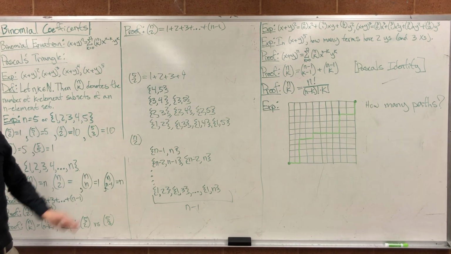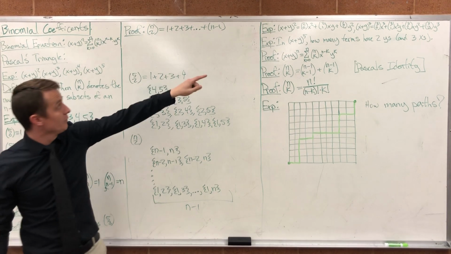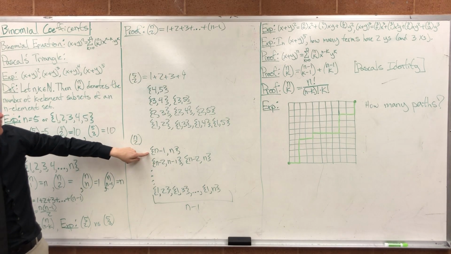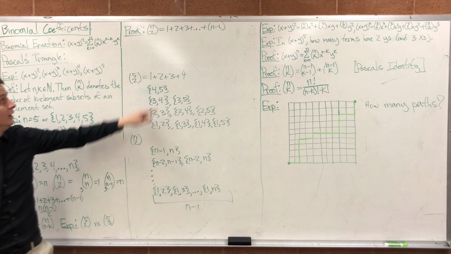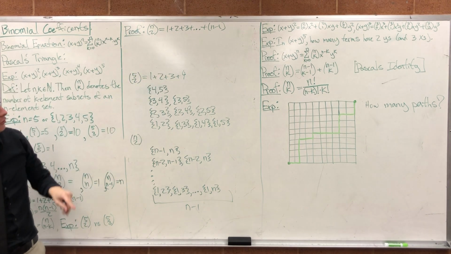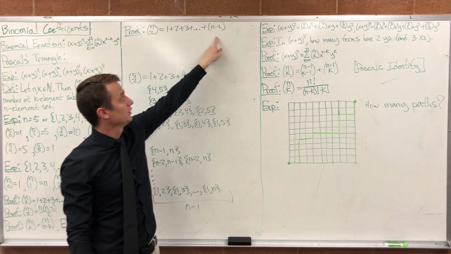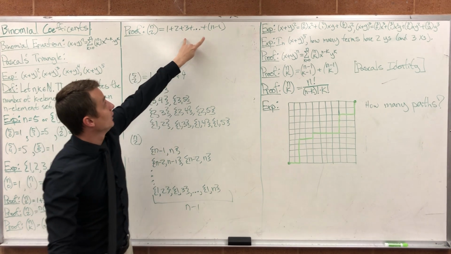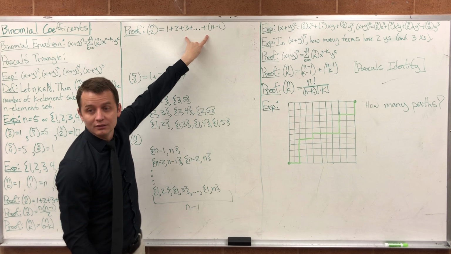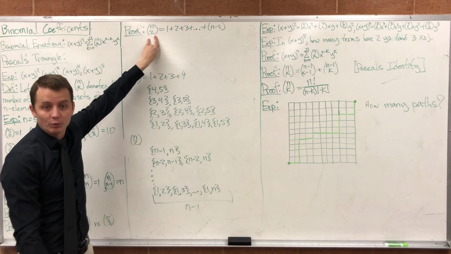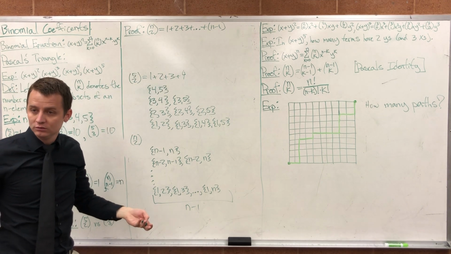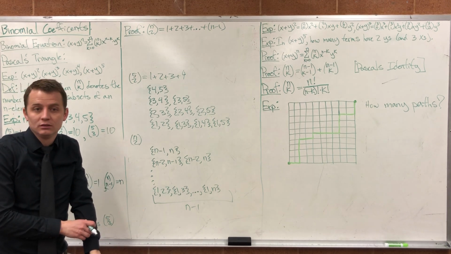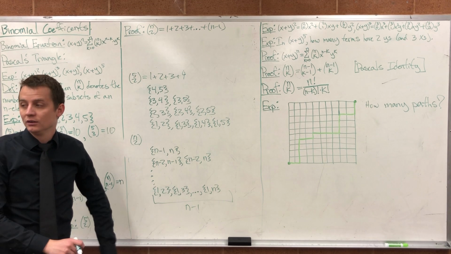So you'll notice that this counts the number where n minus 1 is the smallest element. This counts the number where n minus 2 is the smallest element. Dot, dot, dot. This counts the number where 1 is the smallest element. Since this counts all the 2-element subsets, and this by definition is all the 2-element subsets, then they're equal. That's how the counting proof goes. Okay, that make sense?